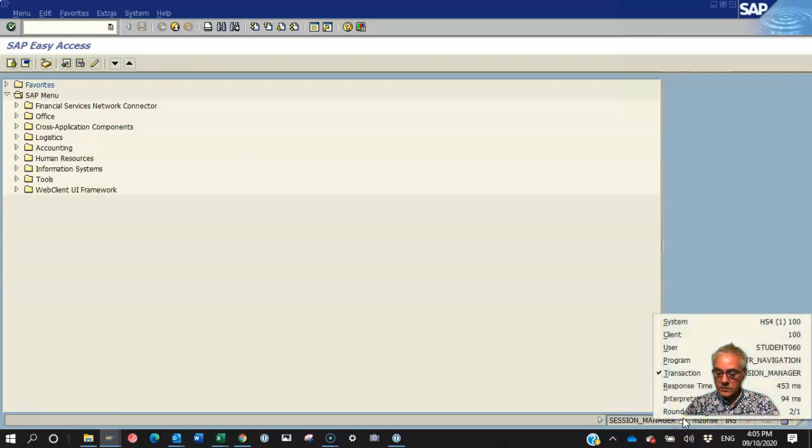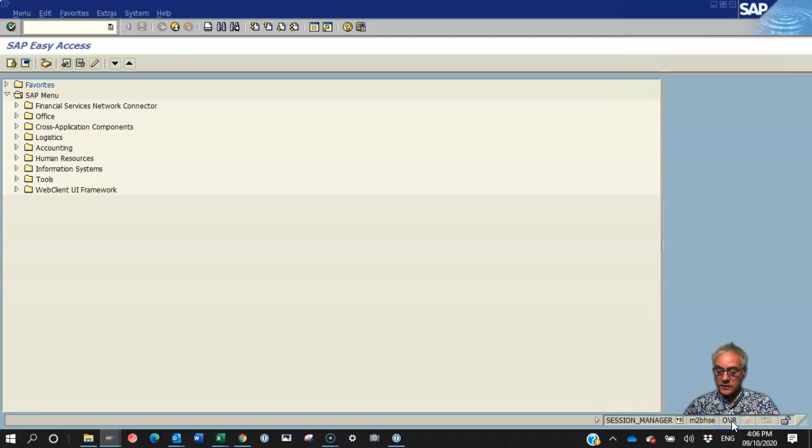It's the status bar. So you have options in here to show what client you're in, system, what your username is, transaction you're in. So what that does is when you go to a screen like IH01, it'll show you that in the bottom right hand corner. So when you do a screenshot, screen capture, and send that to a help desk, they know what screen you're talking about. Response time is very useful. If you're having problems with speed, you're having problems with the transaction being really slow, you can activate this option here in the status bar. And when you run that, it'll track how long that transaction takes in milliseconds. So some of these are useful. I usually leave it on the transaction.